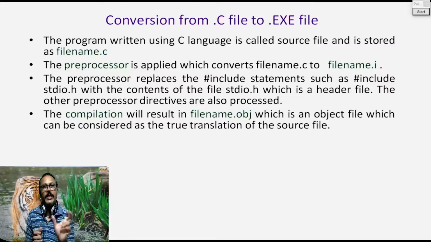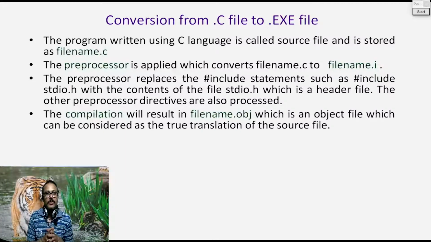You are writing a source program in C, so we have to convert it from source program to machine language program. For that we require what is called a compiler.